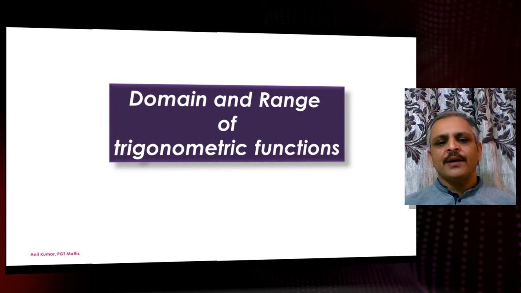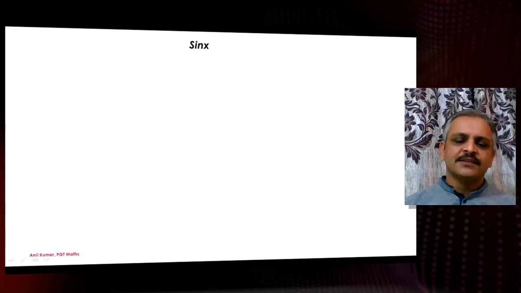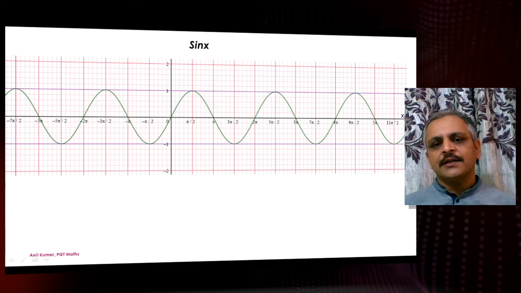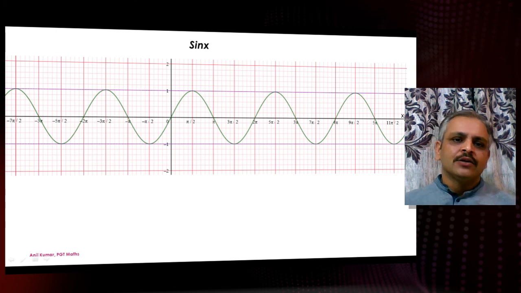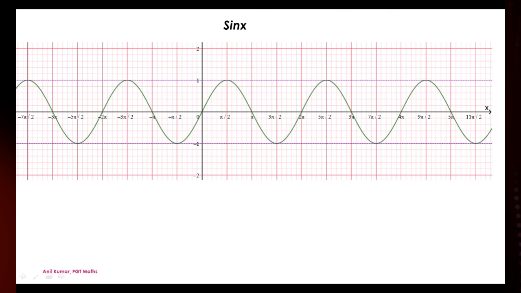So now let's discuss the domain and range of trigonometric functions. First of all, let's discuss sin x. Here I sketch the curve of sin x. It will help us understand the domain of sin x. When I'm talking about the domain of sin x, it means the values of x where the curve exists. You can check that the curve is continuous everywhere, so no issue with that. The curve is continuous means it exists for all values of x, some value of y exists for that. So my domain will become all real numbers.